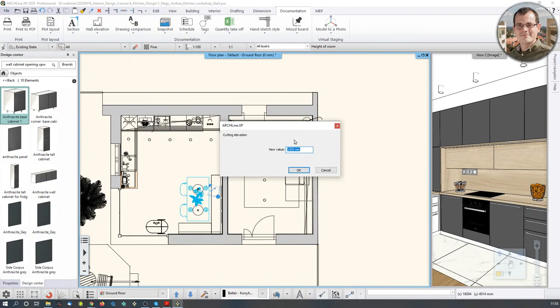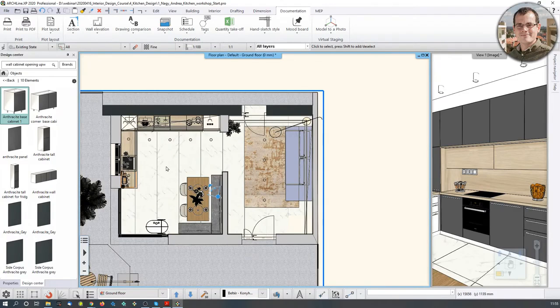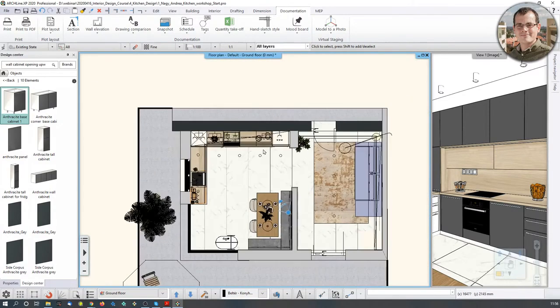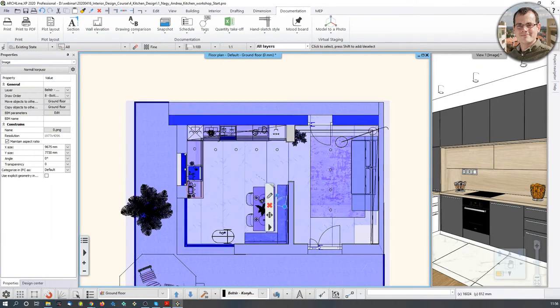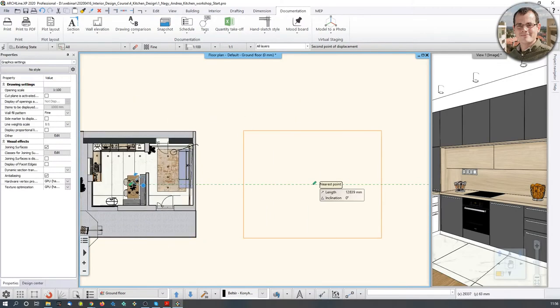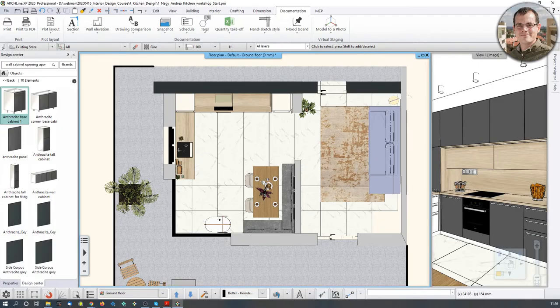If you do that, you define the cutting elevation, which I think now 1500 is good, and now the software is going to create a textured image of the tiling layout and the elements that you have. If you click on the image, you can move it somewhere else, so that way you can visualize how your drawing is starting to take shape. So I hope that was an answer to the question.